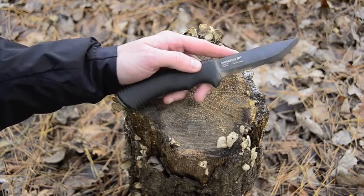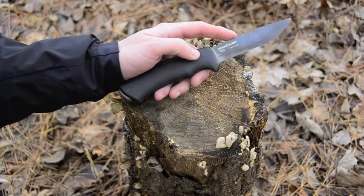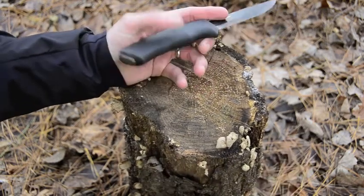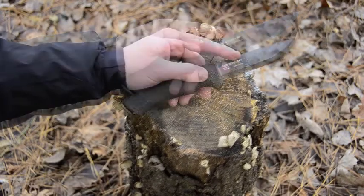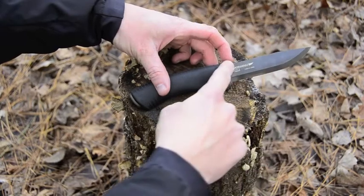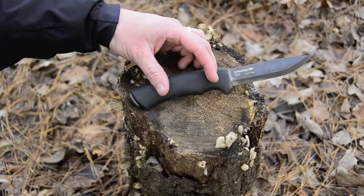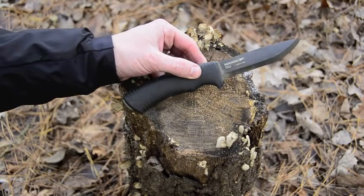This knife is not full tang, which most bushcraft knives I suggest should be, but it's not necessary. You can do pretty much anything with this knife — obviously you're not going to baton a thick piece of firewood as you would with a larger knife, but it'll do every other task. It does have a rat tail, so the steel goes back into the handle quite a ways. It's not glued to the handle, which is great — this still gives you more than enough reliability.